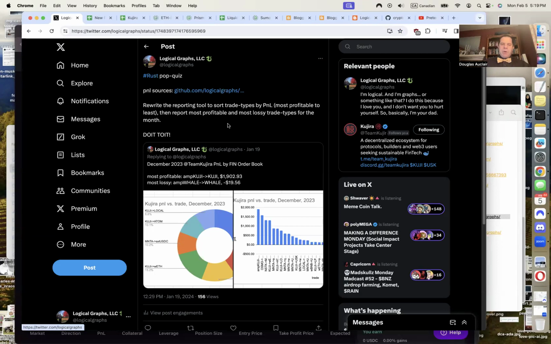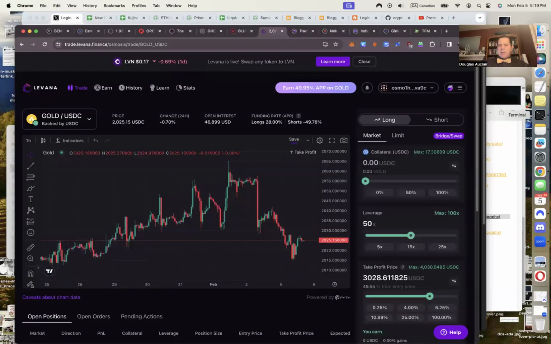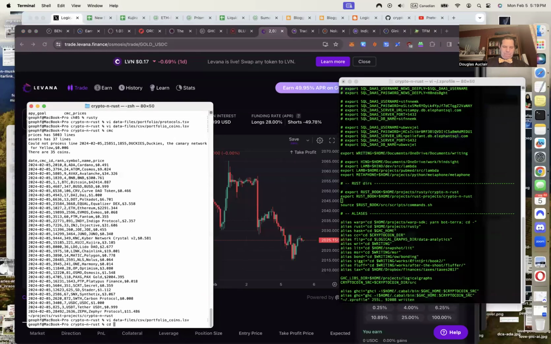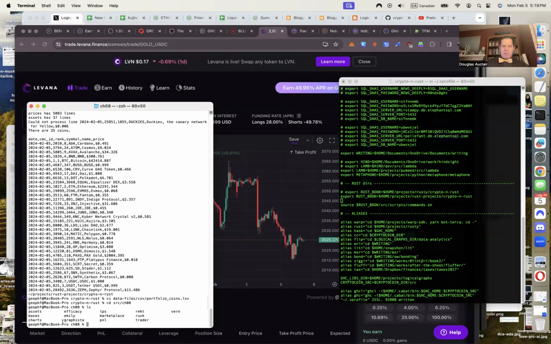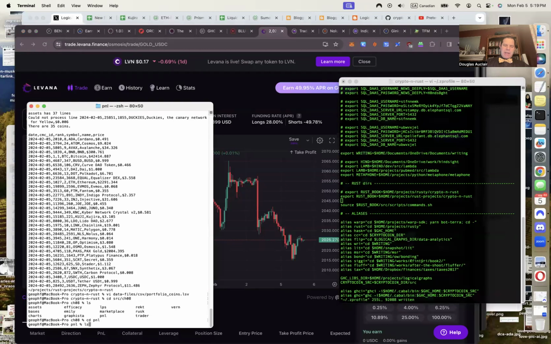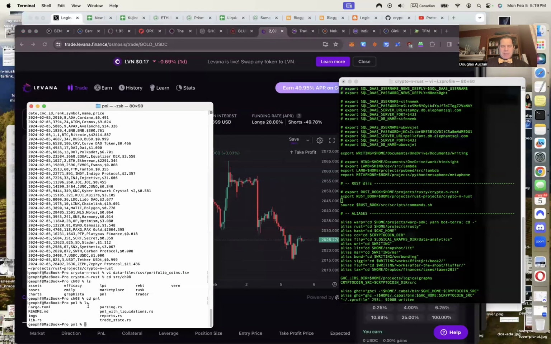So let's look at the source code for profit and losses. Profit and losses sources, I tell you right here in the quiz. I also happen to know that it's in chapter 8. So let's go to chapter 8. In chapter 8, we have a bunch of programs. We're looking at profit and loss today, and profit and loss is a set of modules. You can look at the cargo manifest, and it tells you that P&L with liquidations is the main program. And where I do my reports for the main program is, strangely enough, in the module called reports. So let's look at reports.